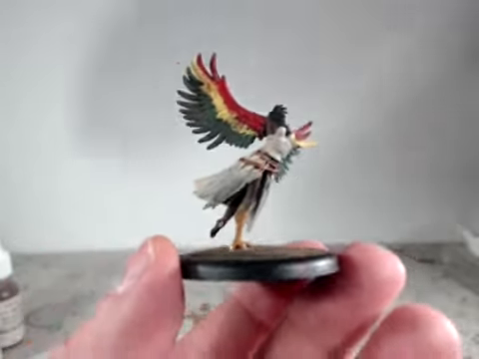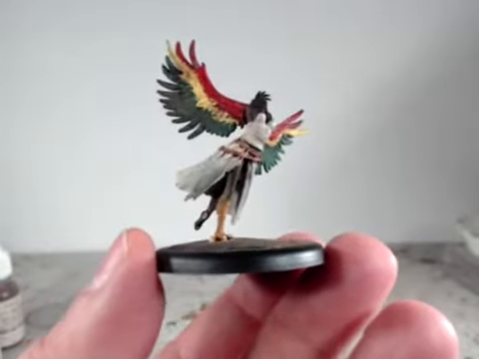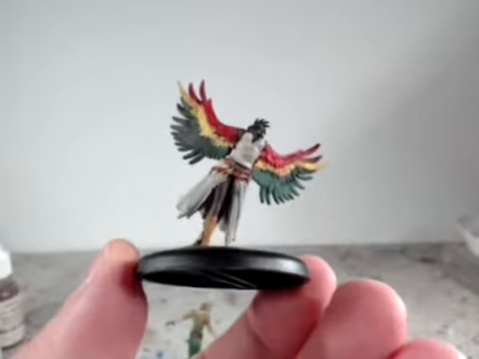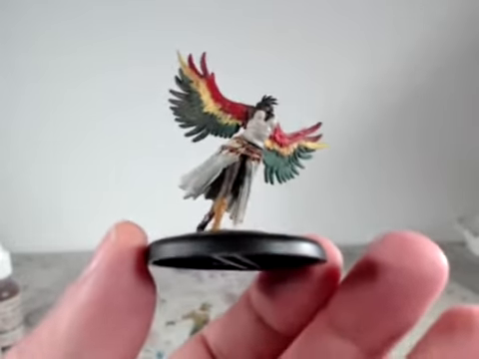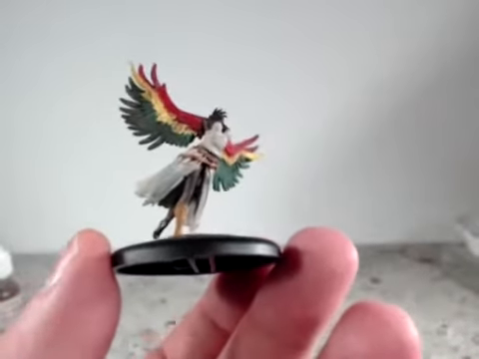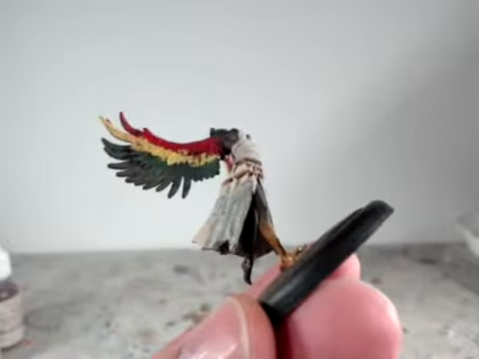Alright. Marigold yellow, where is it? There it is. 09007 Marigold yellow. I can get some more of the feathers shaded here.